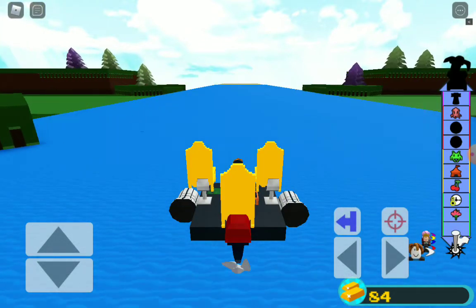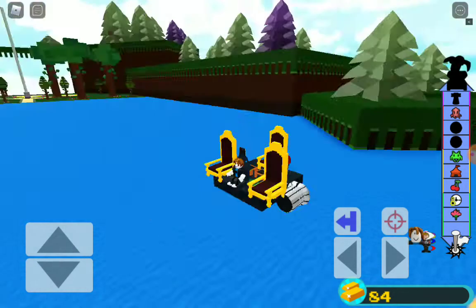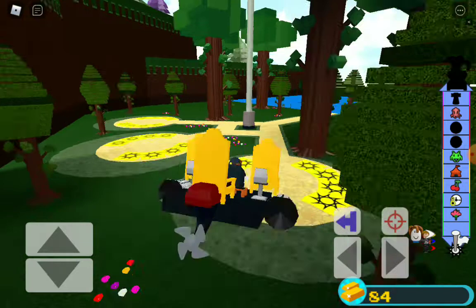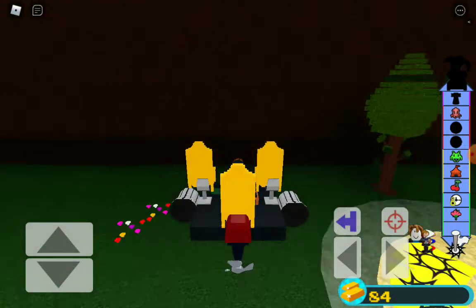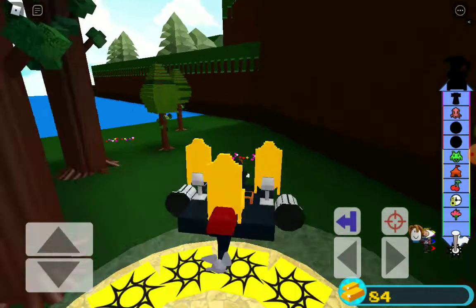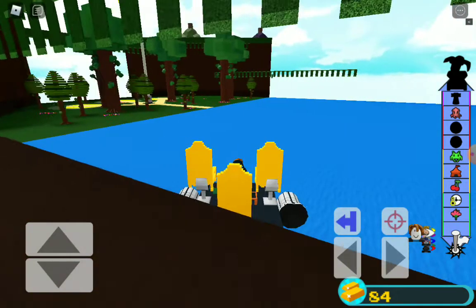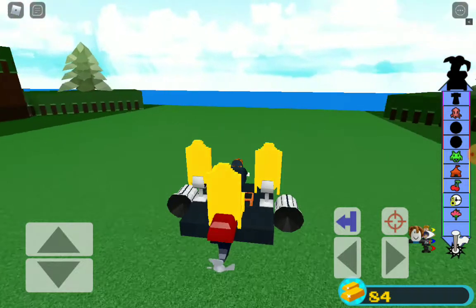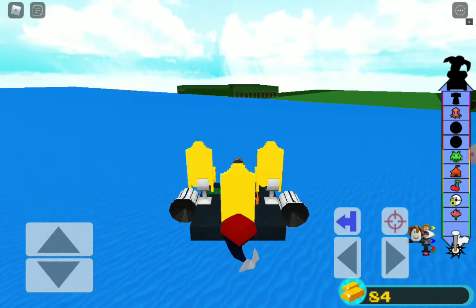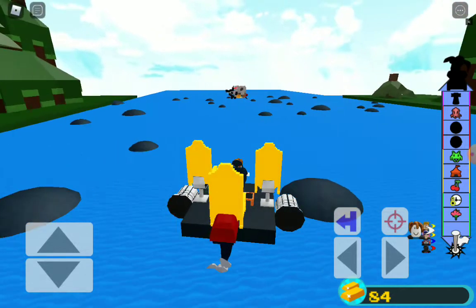Wait, is my propeller working? Yes. It is. What just happened there? Excuse me. What just happened to me? Why did I go flying into non-existence? Why did I literally go flying out of existence? How does that happen? That was too crazy.